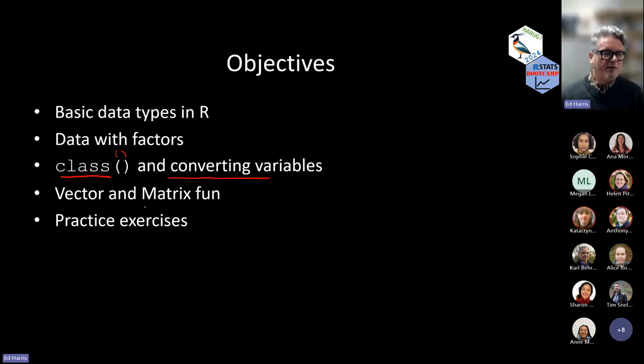We need to think a little bit about structures of data that are computer oriented. So it's really helpful to think of things in terms of vectors. We can think of a vector as a column of data, let's say in an Excel spreadsheet, where it's all measuring the same thing, different observations of the same variable, like human height. So human height measured on different subjects might be a vector of data, as opposed to a matrix. A matrix of data has both rows and columns.